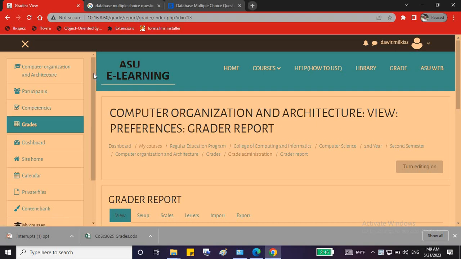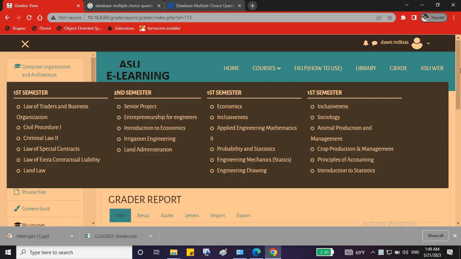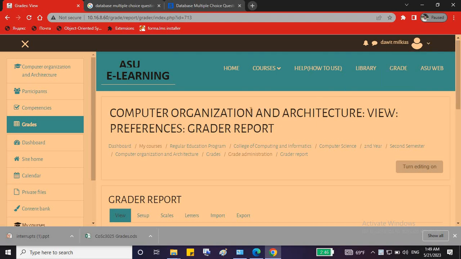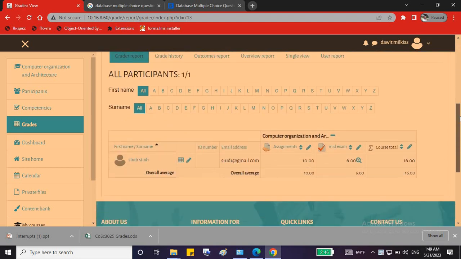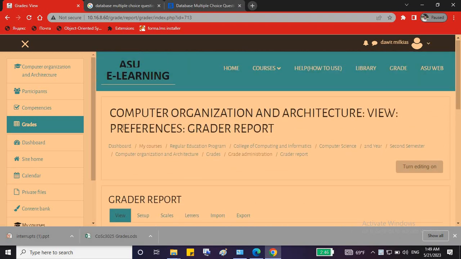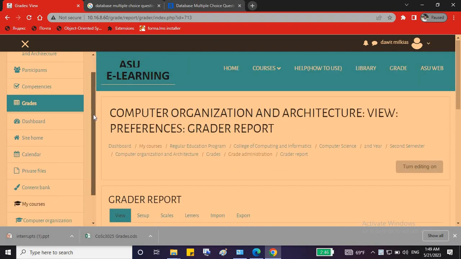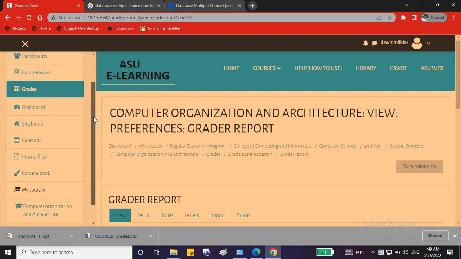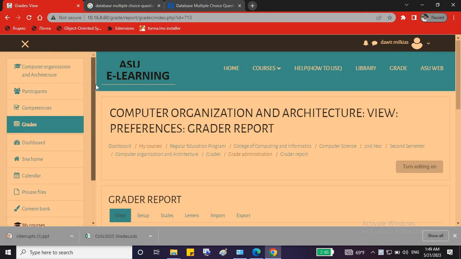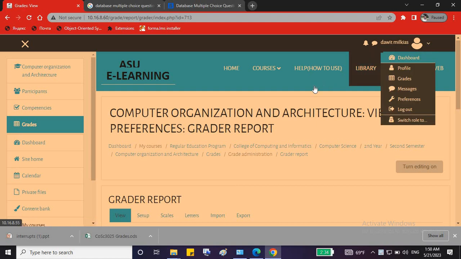So as a sample, one course, one teacher, and one student. Let's see how we can create course materials, upload course materials, upload assignments, and create quizzes. On the student side, students will answer or upload assignments, take quizzes, and view their marks. Let's say this is the computer science department.